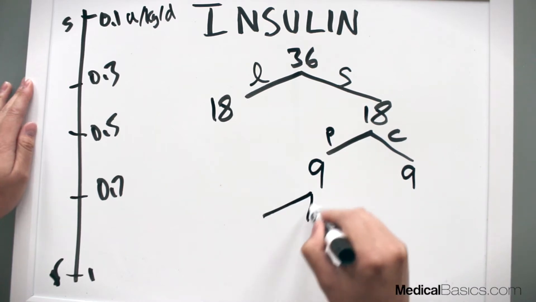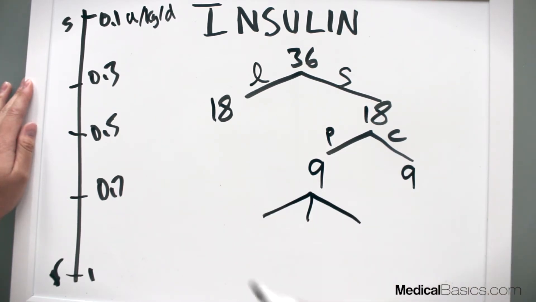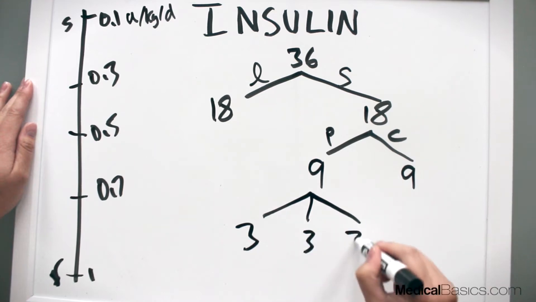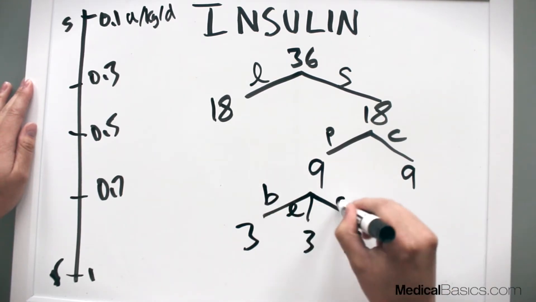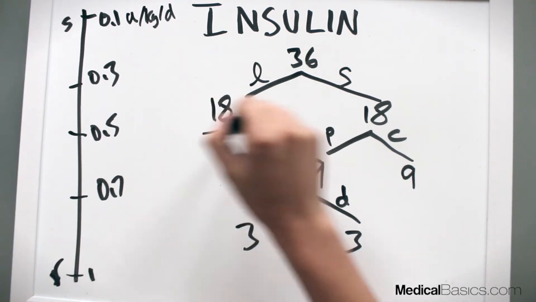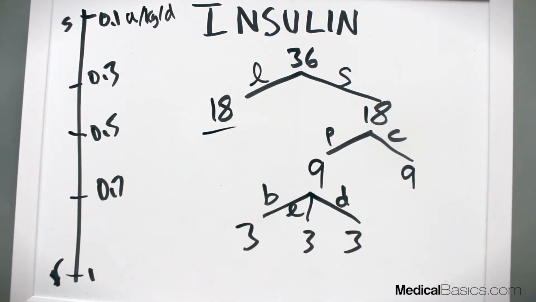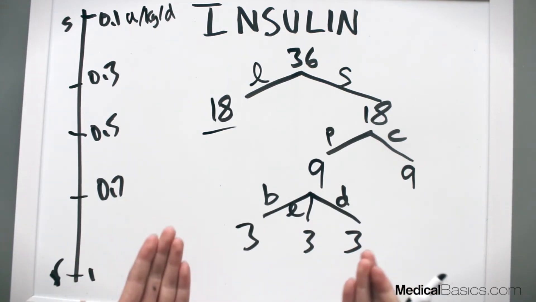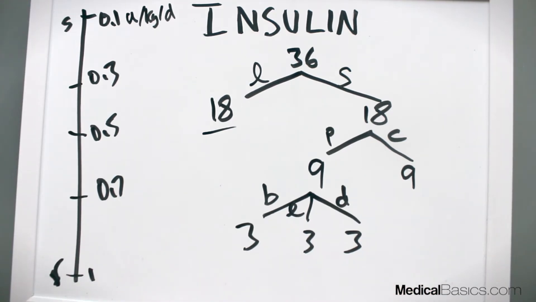The prandial insulin is given before every meal — breakfast, lunch, and dinner. So in the ideal situation, they'd get three units before breakfast, three before lunch, three before dinner, 18 units of long-acting at night, and nine units remaining for correctional. In practice you won't do this exactly, but it gives you a good basis for how much the average patient requires. When you first start them on insulin, you never give the full amount — you give much less because you're not sure how they'll respond.